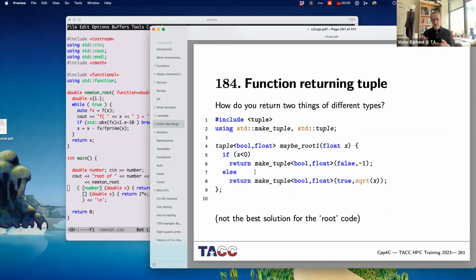If the number is 0 or more, then you make a tuple of bool and float, namely true and square root, and then you somehow catch that tuple and you say, okay, if the first member is true, then the second member is the result. This is not the best way of doing it, but it illustrates the point that you can make a tuple of multiple different types. And so you can deal with these scenarios where you need more than one type in a return result.